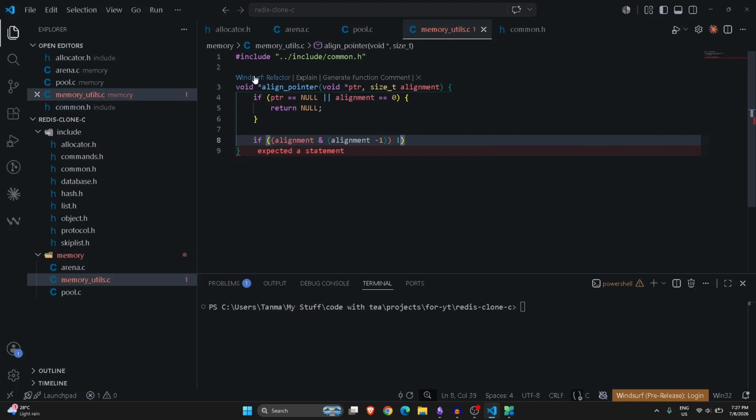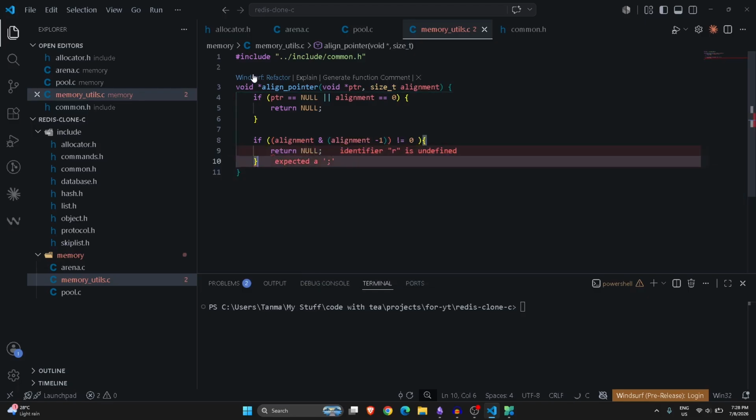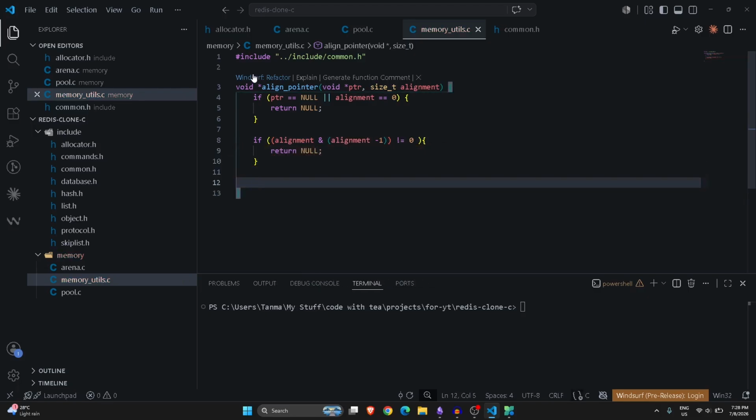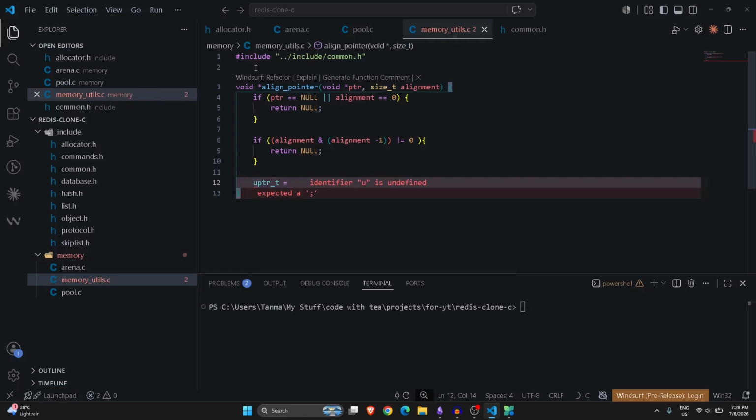If it's not equal to 0, then we have to return null. After that we have checked the alignment as well. So now we have to get the aligned address, uptr, and then okay, so I have to make it first.